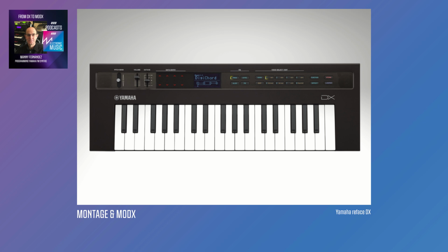And I remember hearing about Montage and the Reface DX coming out. So I went to the NAMM show where they had those out and was playing around with them, and ran into my good friend Nate Cheddar. The first thing I said to him was, "Hey Nate, how's it going?" "Yeah, well, it's going." So I just looked at him straight in the eye and said, "Dude, you guys released FM products and didn't call me? My number hasn't changed in 15 years." And he smiled. He goes, "I have a project for you."